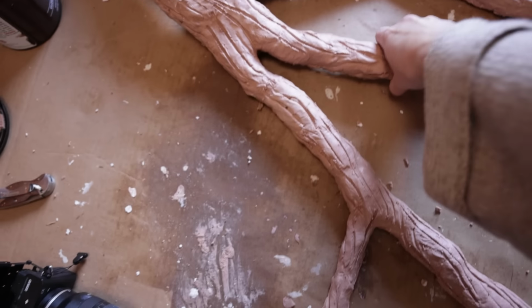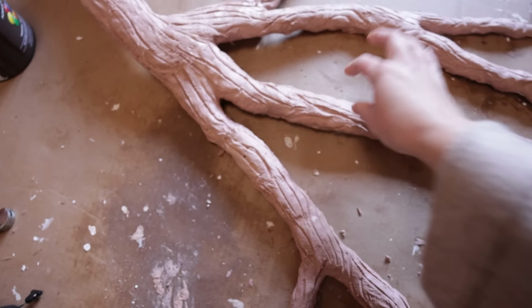Okay, but I don't think it's gonna be all that heavy, which is good because I have next to no idea how to attach this to the wall. Basically, the lighter the better because I don't know what I'm doing. So, am I truly out of shape from literally just standing up from a squat? You betcha. Spackling.